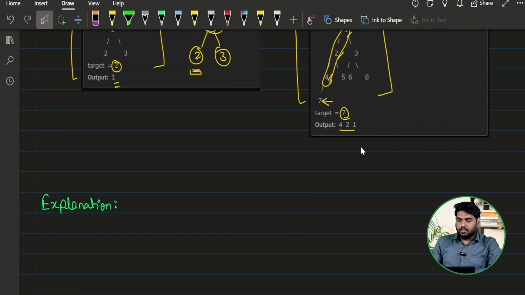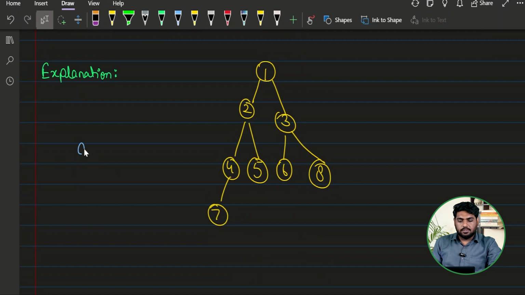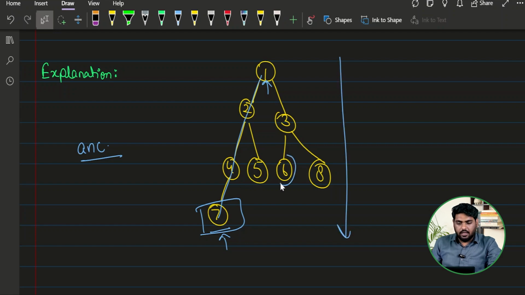Let's quickly understand this problem. So let me just make this tree here. Here is this tree. Now when I'm talking about ancestors, what I mean is that, let's say I'm having 7, all of the nodes that lie in the traversal starting from the root till this target element. All of the elements that are coming in this path. Fine. So let's say we take 6 as an example. What are all of its ancestors? Beginning from the root, the root is an ancestor, right? Then we are going to encounter 3, and then we'll reach 6, right? So in this path, all of the nodes that we have encountered are 1 and 3.